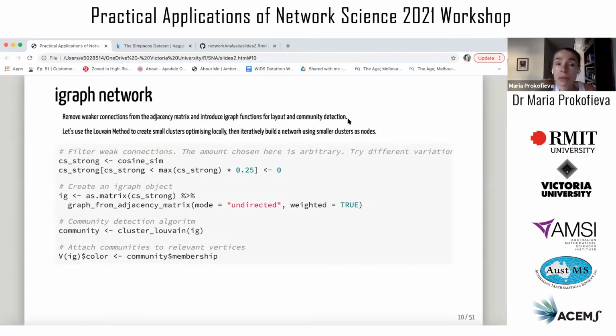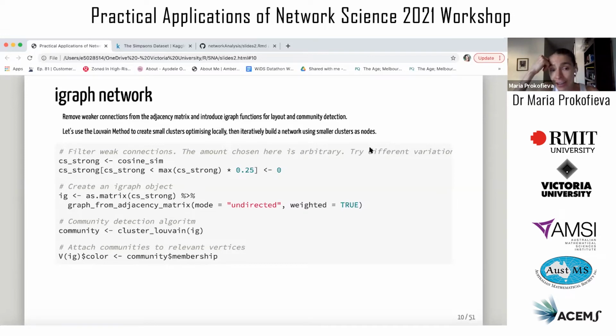Now let's have a look. In the first step, we looked at those characters that appear 20 or more times in episodes, but the cosine matrix shows connections between actors, and some connections are very, very weak. Those people are not really talking to each other. They are from very different universes. They are not really connected. Should we include them in our graph? Not really. So we need to get rid of them. We need to filter our weak connections, right?